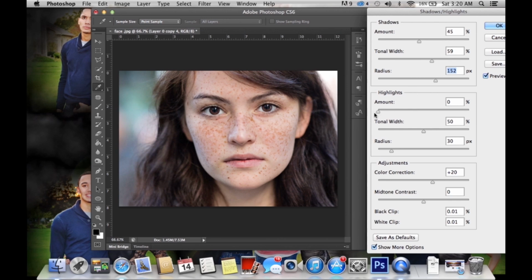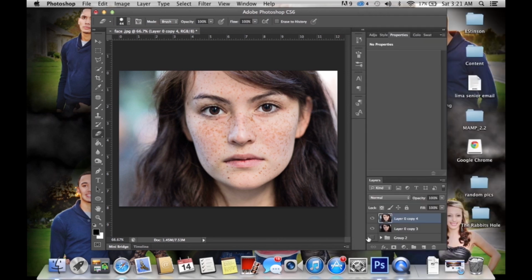Leave the highlights at zero because if you turn the highlights up like that, it starts to lose the flash in the middle of the face right here, and the flash looks nice with this image that we're doing. So leave that down. And then these won't affect anything because the amount of highlights is at zero. And then with the color correction, you can mess with this how you feel. But right now, I'm probably going to leave it at like 18. And then we're going to turn the mid tone contrast up to give it a darker effect to make it more eye popping around the eyes and just more color. So you can see as we go from 0 to 20, you just see a more darker image and it's more intense. So that's always a good way to start your first image.